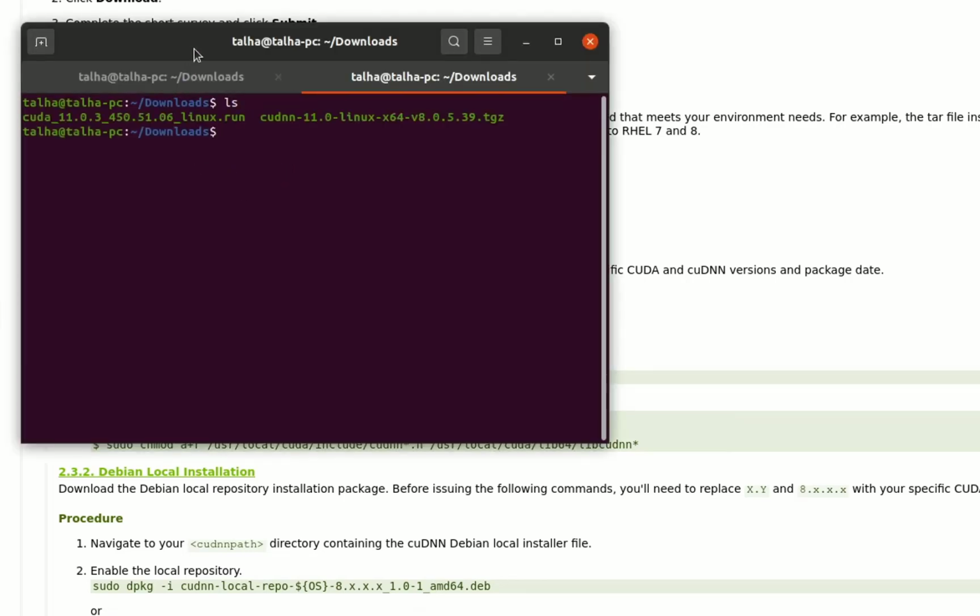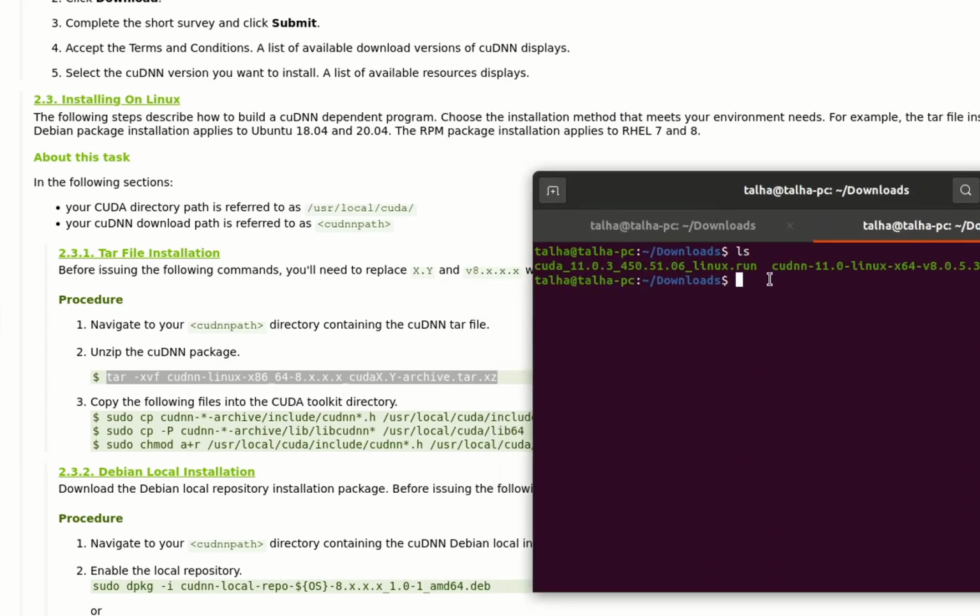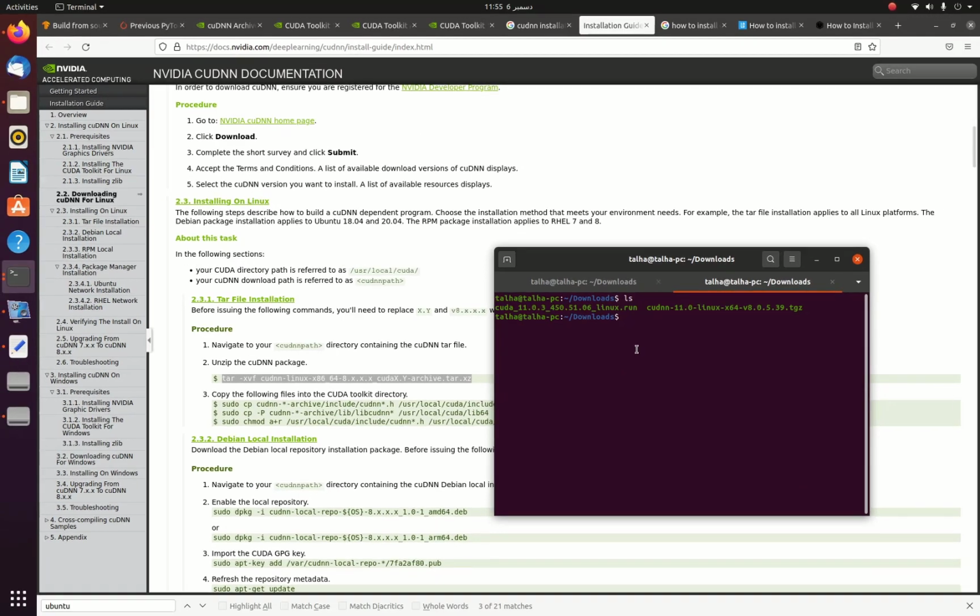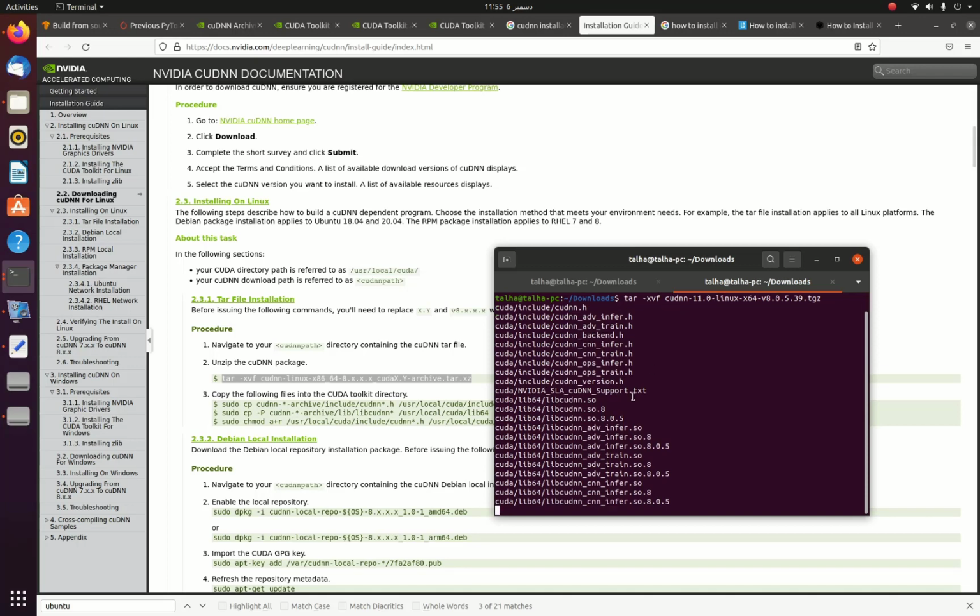So it's 11.03. tar -xvf, then cuDNN. It will untar the files.